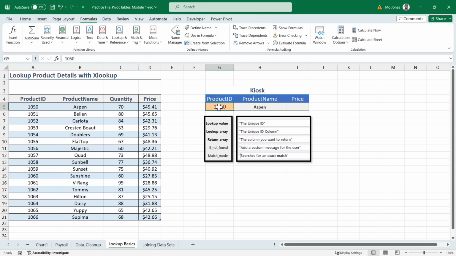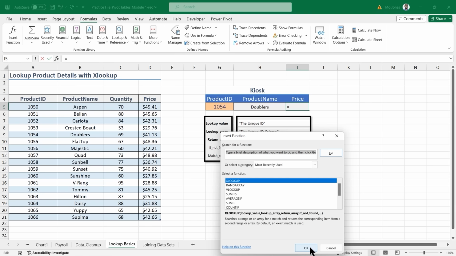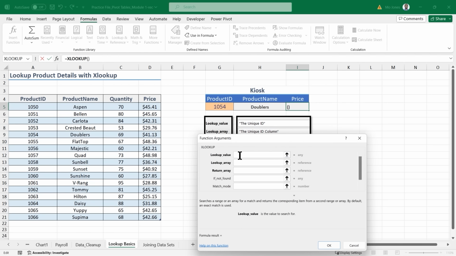If I change the product ID to 1054 and press enter, it gives me the doublers, which is correct. Well, let's go ahead and write our XLOOKUP statement for the price, and then we'll move on to our final project for part 1 here. So I'll go ahead and insert my function. Here's XLOOKUP. Lookup value, same thing.